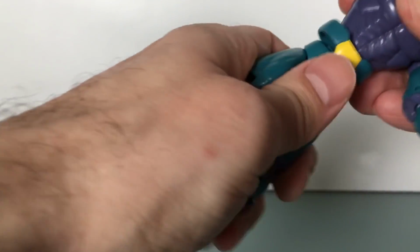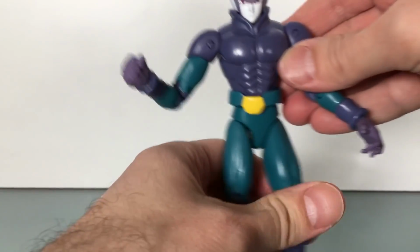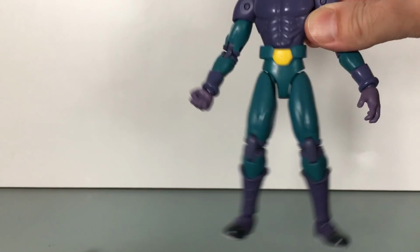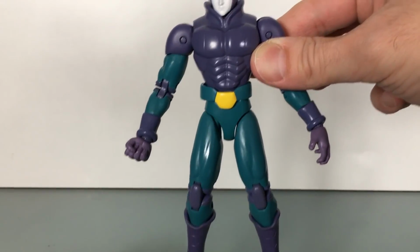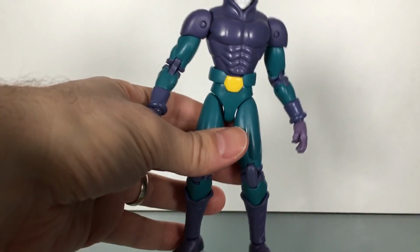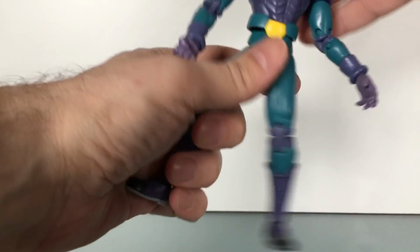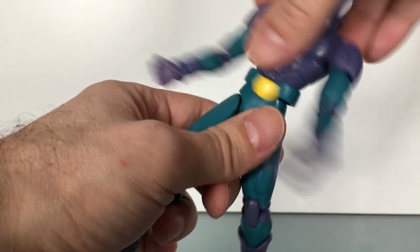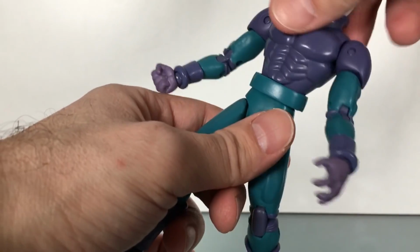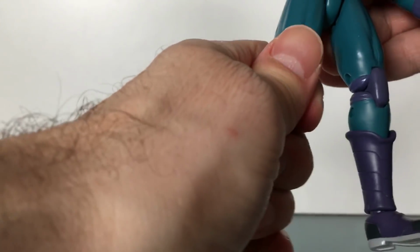Little bit of a side deal here, but... Alright. That is what Hit looks like without it. Feels incredibly, incredibly floppy, unfortunately. So kind of floppy, but if you want this look, that's what it looks like. Yeah, so he's got that waist that's very loose. Looser without this, obviously.